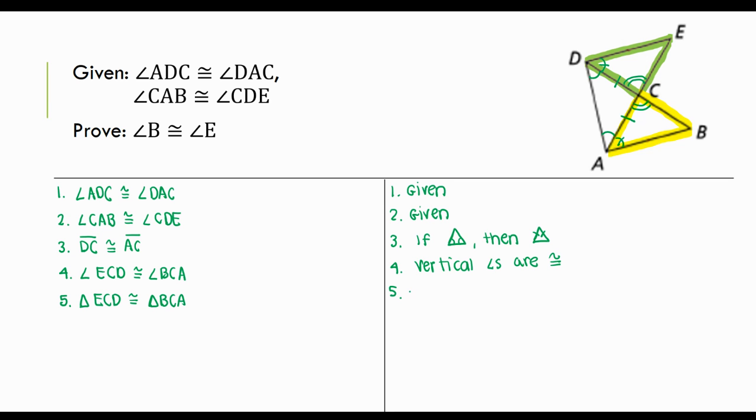And if you look at the markings, that's because of angle, side, angle. So the first set of angles that are in the triangles I'm trying to prove congruent, that didn't come until, let's see, ADC. Okay, so step number 1 does not have the angles I'm looking for. It was step number 2. That was the first set of angles within my triangle. Then I want my sides. Well, that came from step number 3. And then step number 4 gave me my other set of congruent angles.